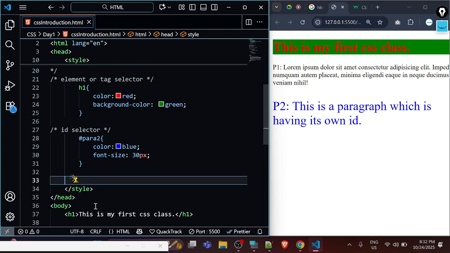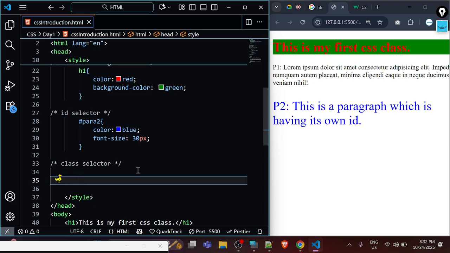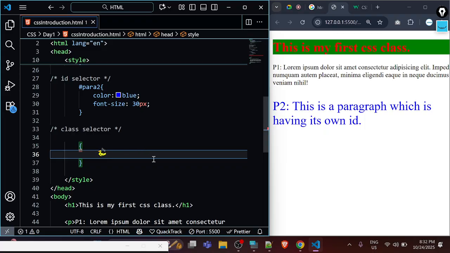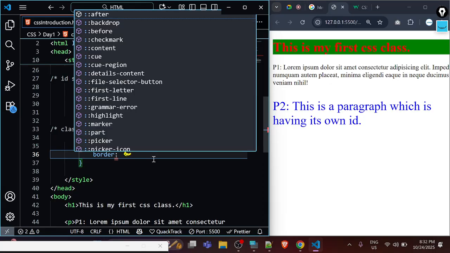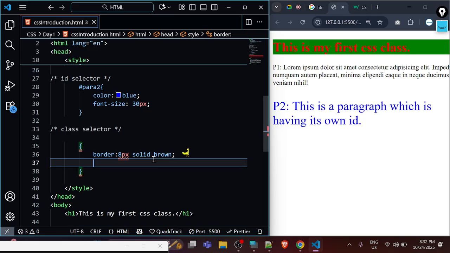Okay, next we have to learn the class selector. So I'm creating some CSS design. Let's suppose the CSS design is a border of 8 pixel solid brown.